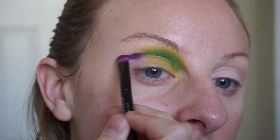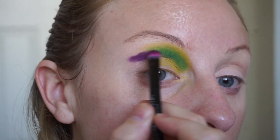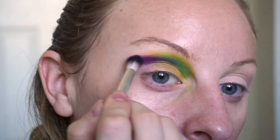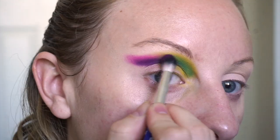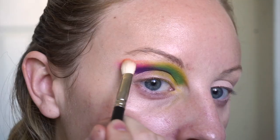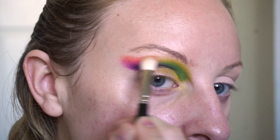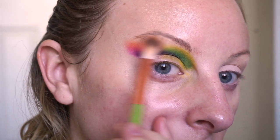Next I'm taking Carnival, that Royal Purple, and adding this to the other half of my crease and slightly winging it out. Taking Flip Flops, I'm going to start to blend this out using a bullet shape blending brush for more precise blending. Next picking up the orange shade and blending this out — I decided on orange because it will further blend into the yellow on the other half. Now taking Popsicle and blending out the brow bone.